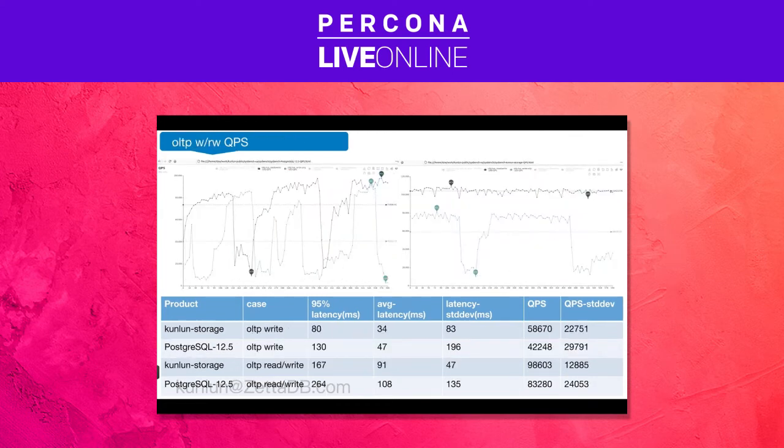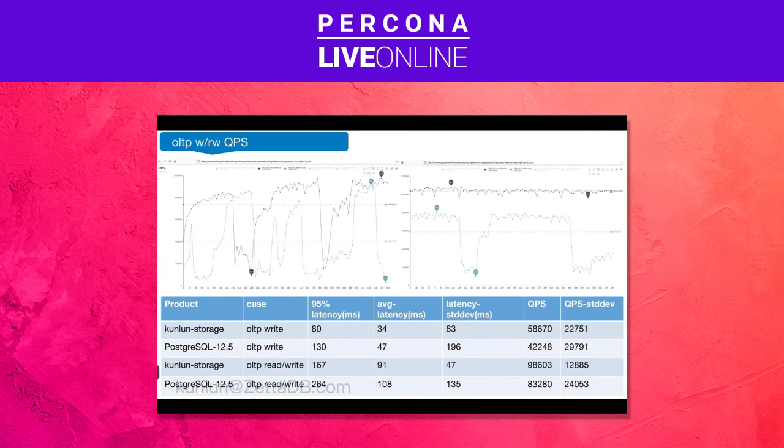This page shows the QPS of OLTP write and read-write cases. Kunlun storage latency is 60% of Postgres and more smooth, and its QPS is higher than Postgres by 40% for write-only cases and 20% for the read-write test case.